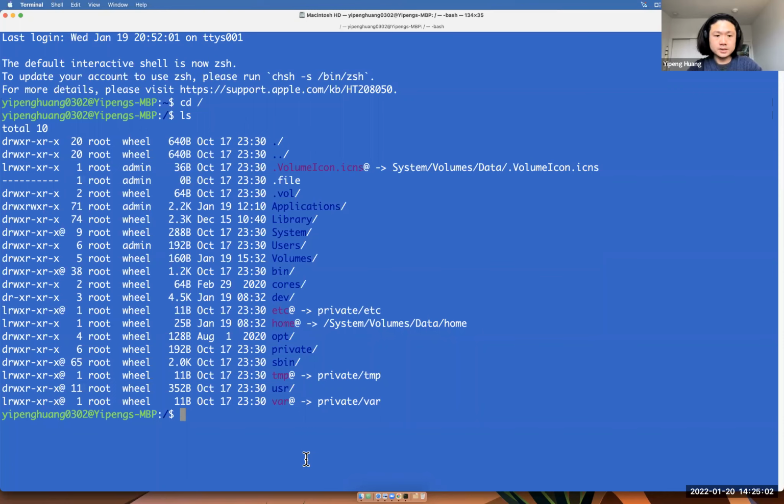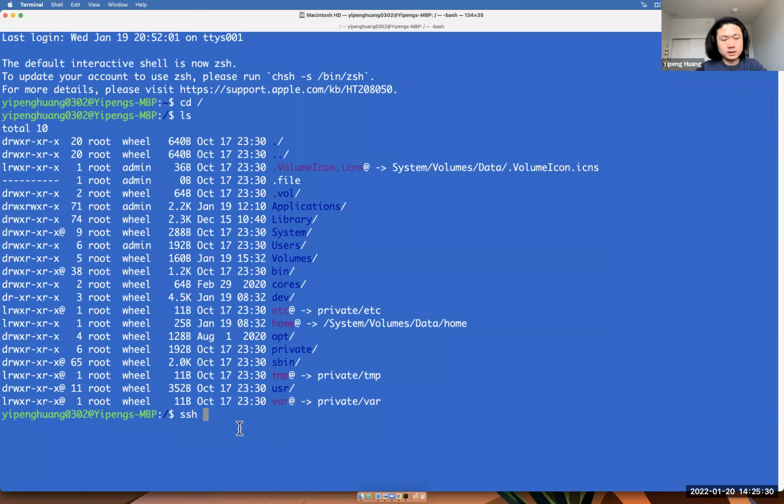The way to go about this is to use SSH. SSH stands for secure shell. Shell is the term for when we have this command line, this kind of textual interface to a computer. So this is a shell. And one of the protocols that is common now is secure shell, which allows you to connect to a remote computer.